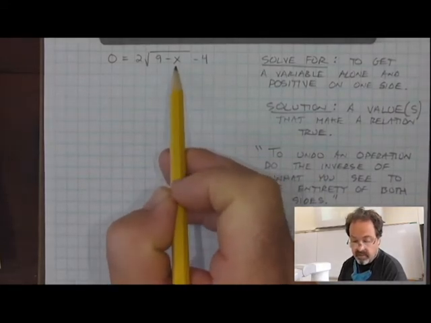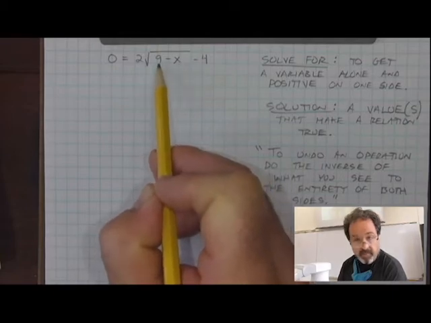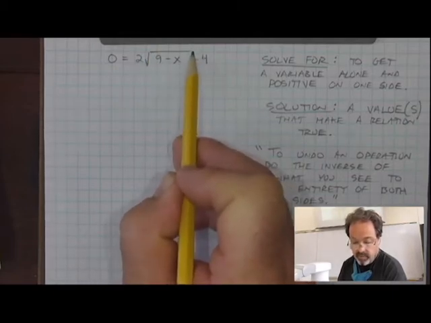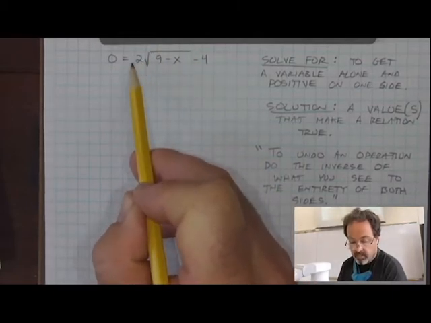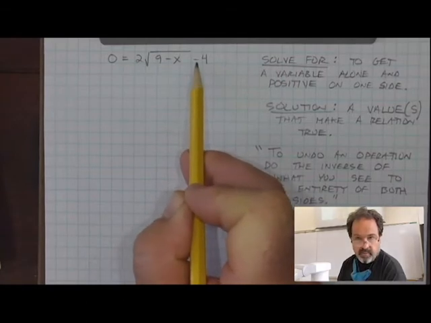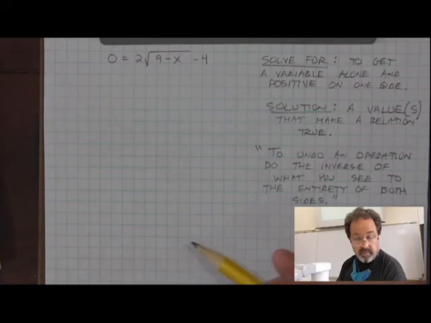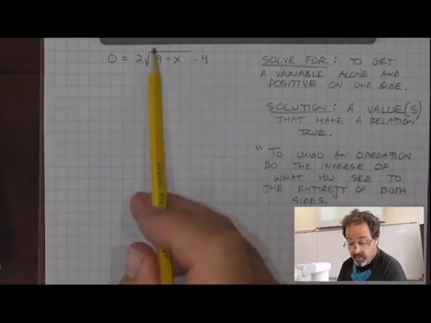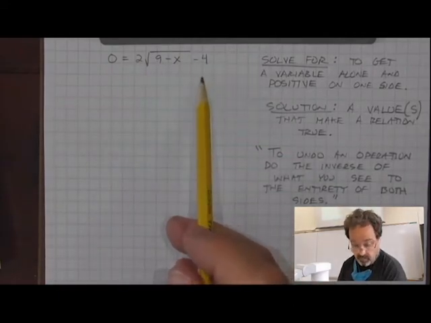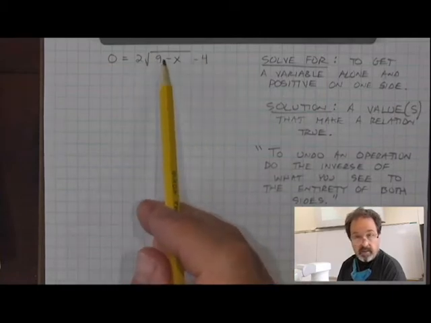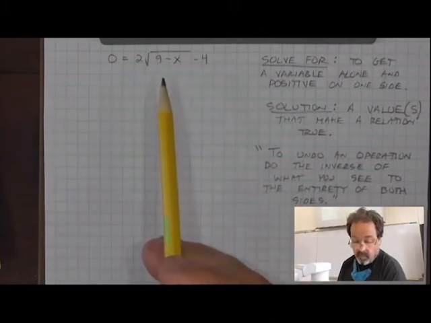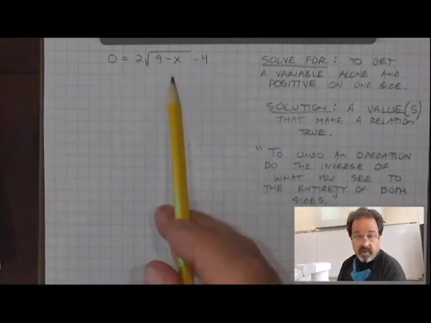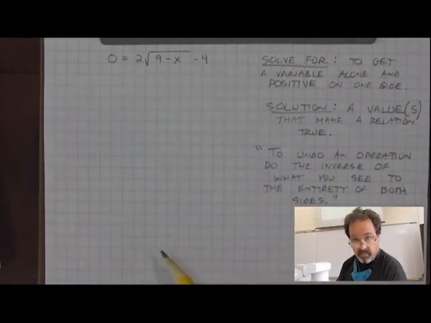I can see that I am taking it away from 9. I'm square rooting. I'm multiplying by 2, and I'm subtracting 4. It's about 4 different operations, actions that we are doing to x. One at a time, I'm going to undo those operations. I could do anything I wish. So there are several choices I could make. But often there is one choice that is simplest.